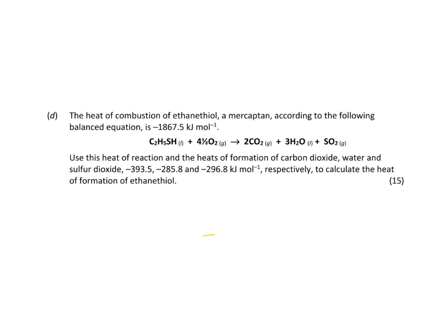Now I know ethane thiol is C2H5SH, and I know that from the equation that they've had here, the heat of combustion of ethane thiol. So that is the ethane thiol formula. So once you have that, you should be able to figure out your reaction for the heat of formation. So our target equation is, the target molecule is C2H5SH. So the target equation would be, it's composed of carbon, it's composed of hydrogen, which is H2, and it's composed of sulfur.